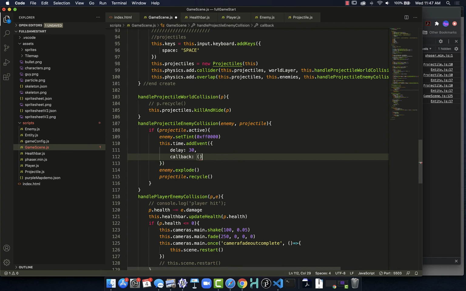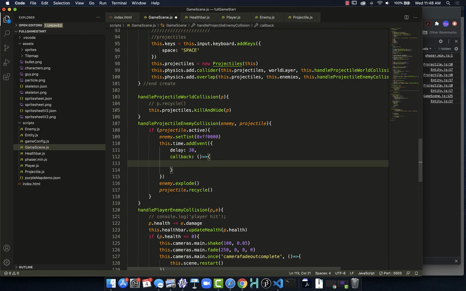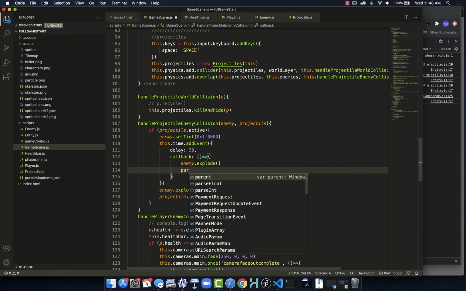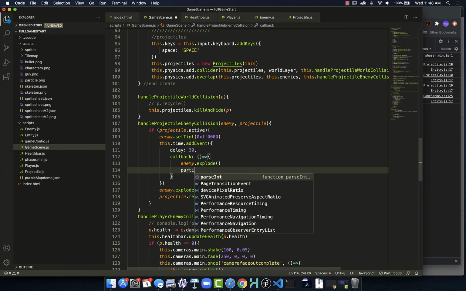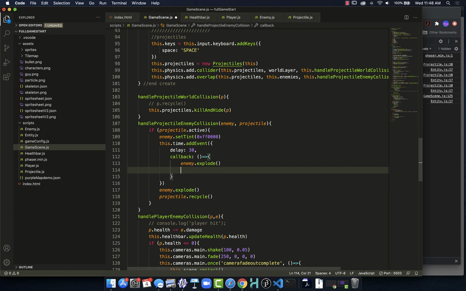So the callback, we could write out a separate method, but it's just as easy in this case to use an anonymous function. And this is where we'll call our enemy explode and our projectile. I was thinking ahead of myself.